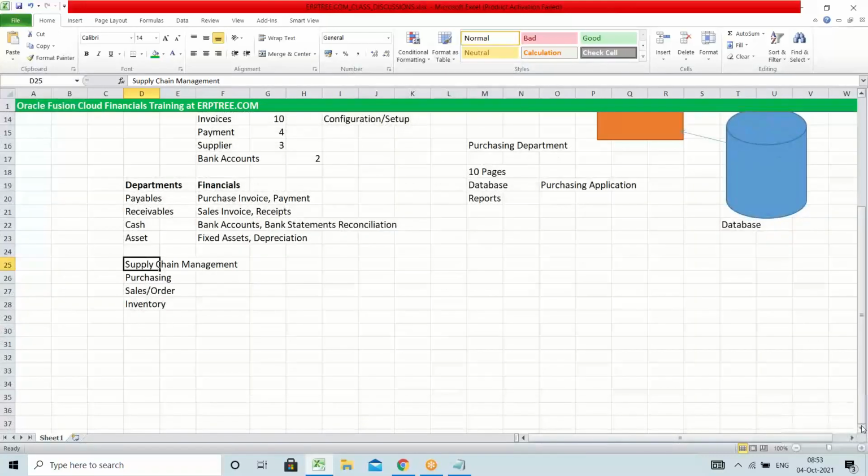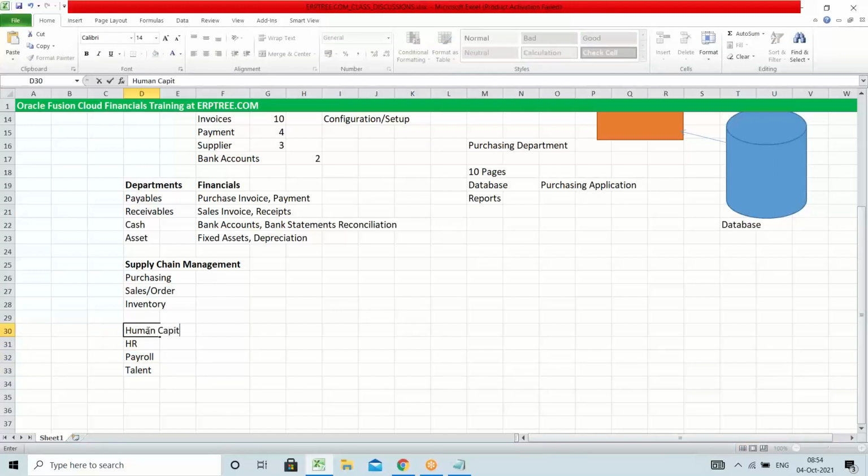See, if you notice here, we are grouping some very relevant applications and giving them a name. The same way, there will be departments related to HR, human resource. There could be another department called payroll, and others like talent management and time management. These are the different activities you can see as part of human resource management. There are a few other departments also. These you can call human capital management.